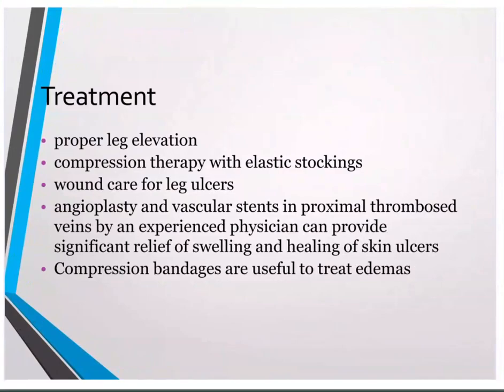The treatment for these patients may be proper leg elevation, compression therapy with elastic stockings, and wound care for leg ulcers. You can also do an angioplasty and vascular stents in the proximal thrombosed veins by an experienced vascular surgeon, and it provides significant relief for swelling and healing of ulcers. You can also use compression bandages, which are useful in treating edema.